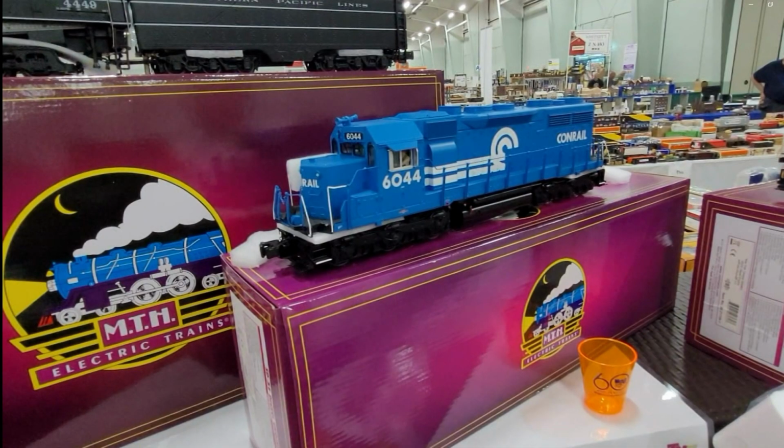So I know people are going to ask me, did I buy the Mecca MTH Premier Conrail SD35? It was a limited edition, 2 different road numbers, only 18 of each road number. Now I'm going to say that it's a great piece. Stu and Mecca and MTH did an excellent job capturing the correct color, the correct font, the correct colors on the front of the platforms. Everything was done all 100% legit.